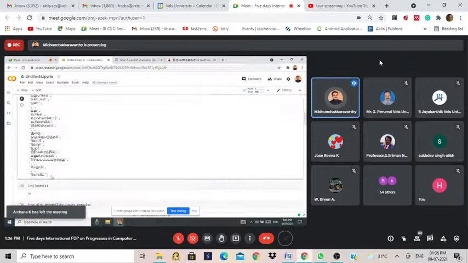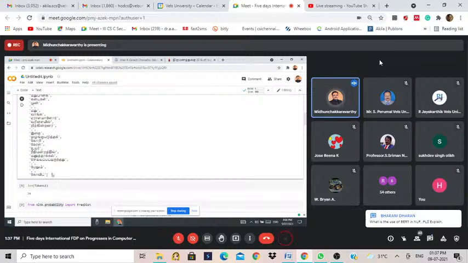But the problem is, since this is NLP, natural language processing, it can only process the language words, the text words, not any images. But the words in images can be taken. That is possible. You can retrieve the text if you have an image with the text. You can take only the text from the image, but you cannot analyze the image here. Am I clear?